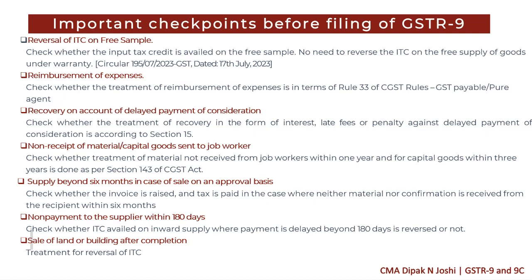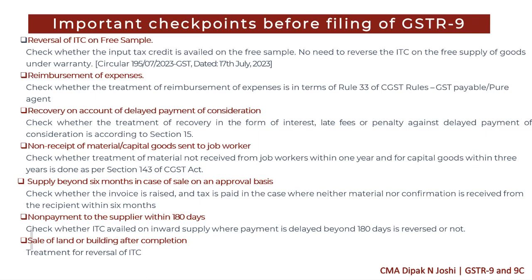Now, another important checkpoint is in case of sale of goods on approval basis. GST law provides flexibility of 6 months in case of sale of goods on approval basis. In case you are selling any goods on an approval basis, you are not required to pay GST on such sale if it is not approved till the period of 6 months from the date of supply, right?